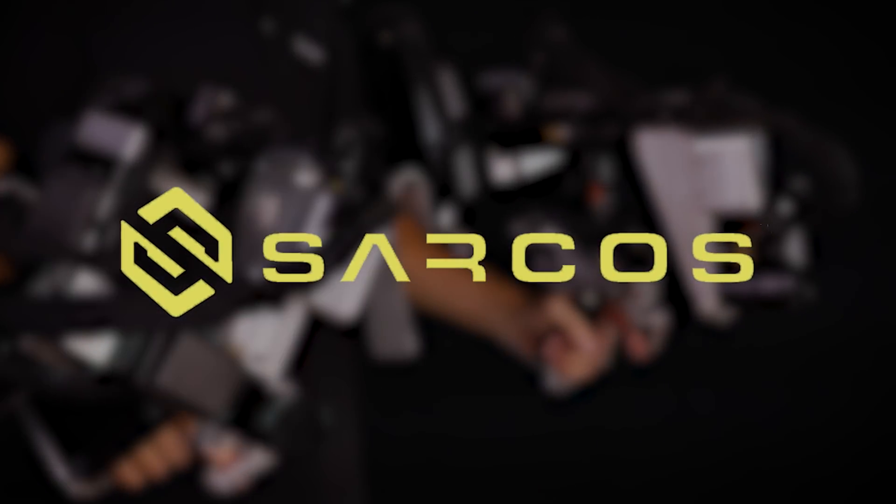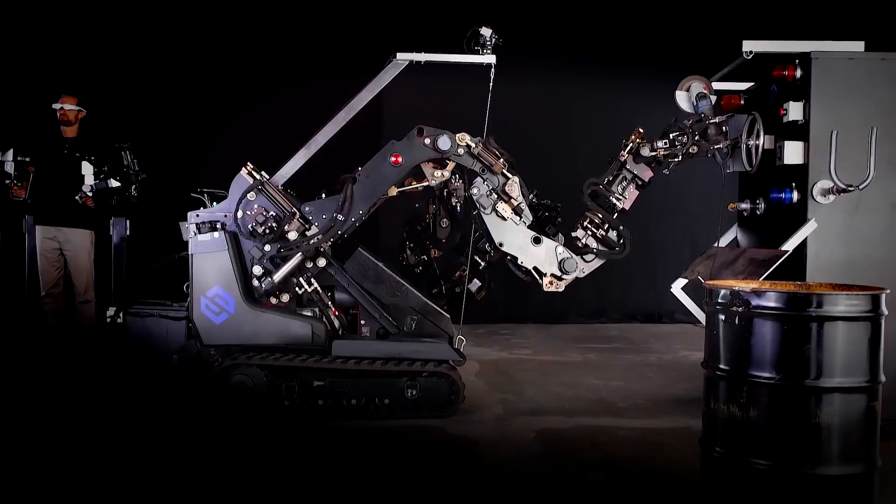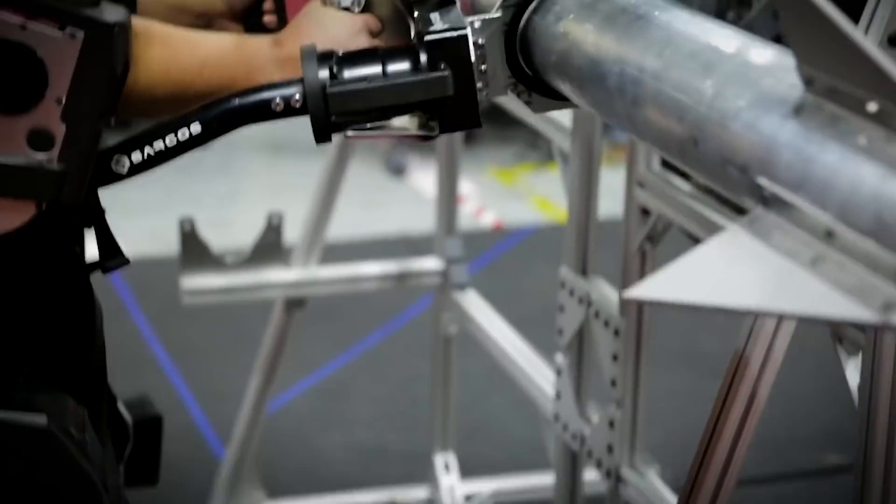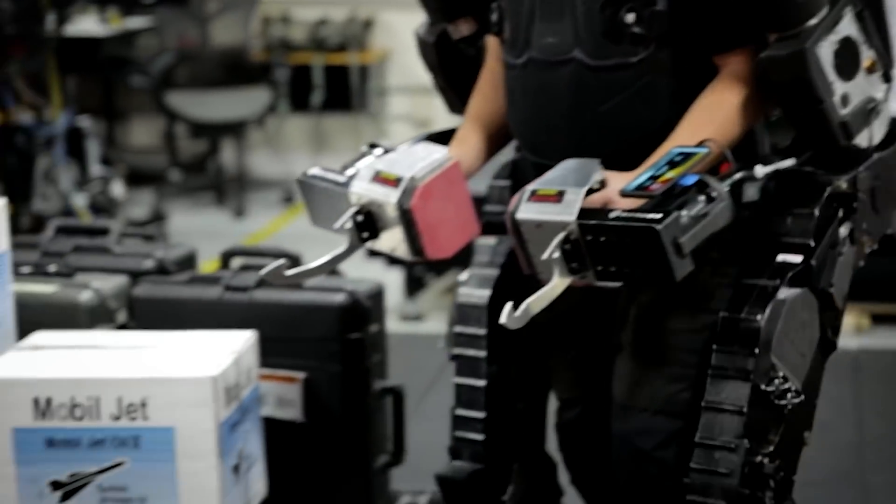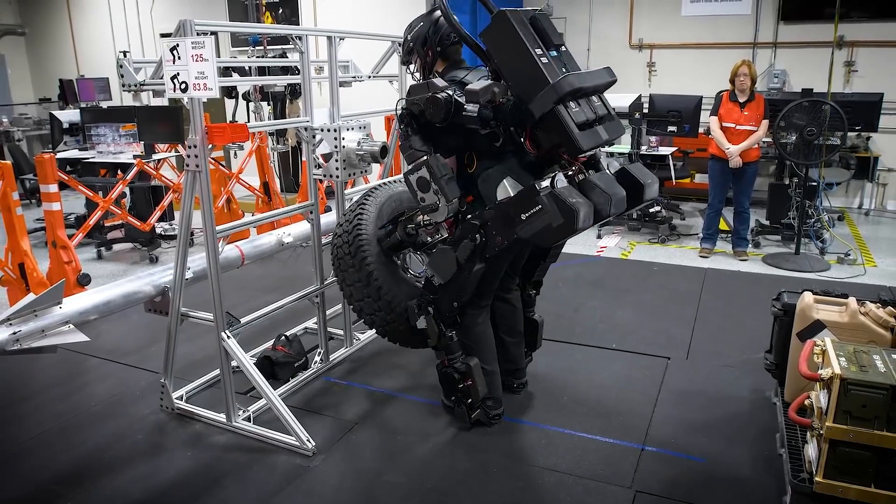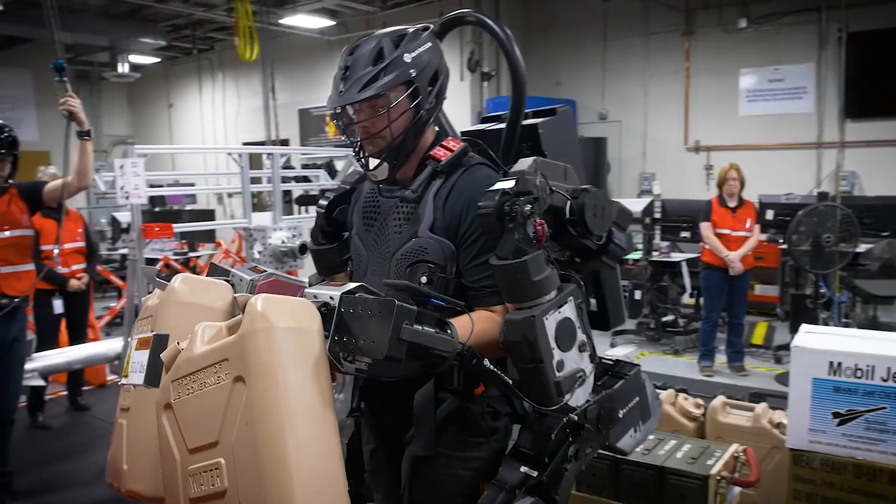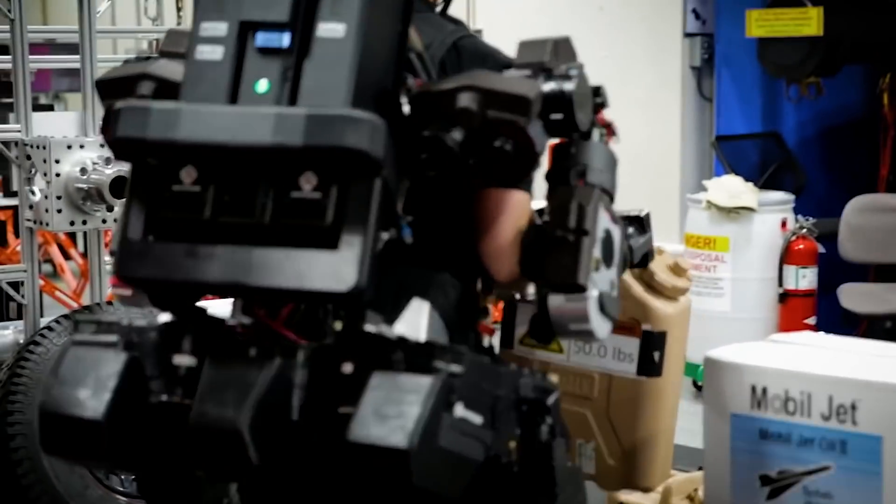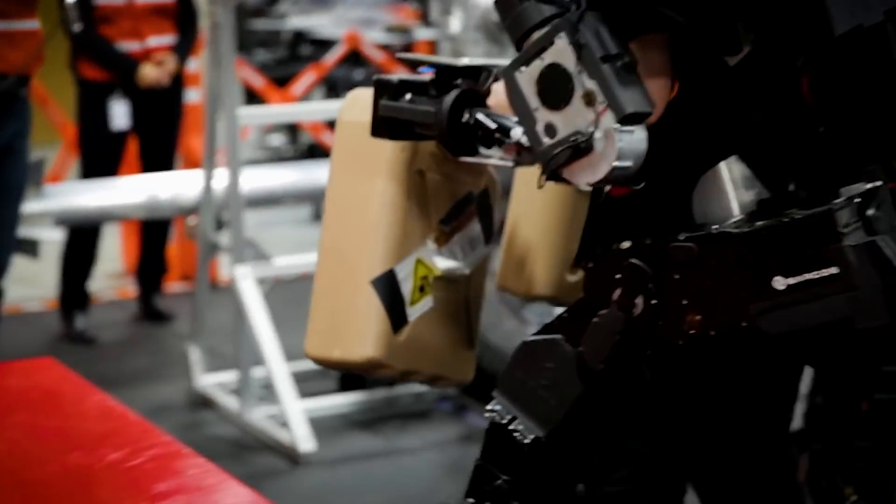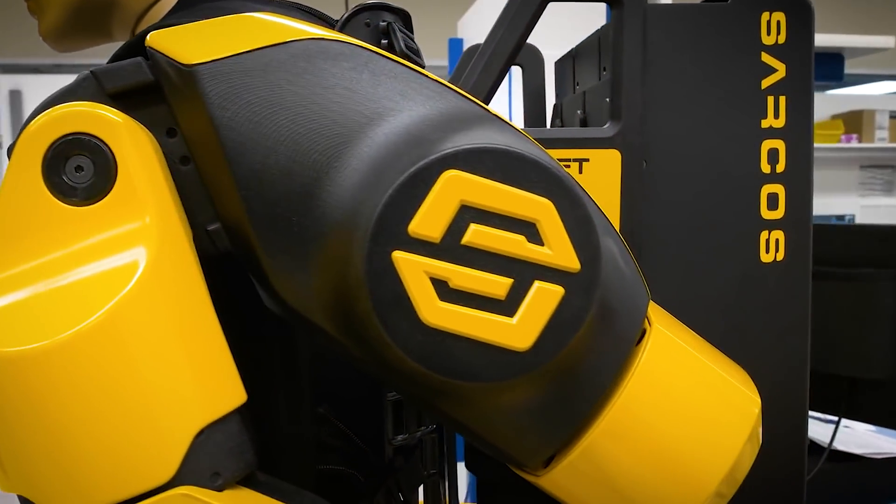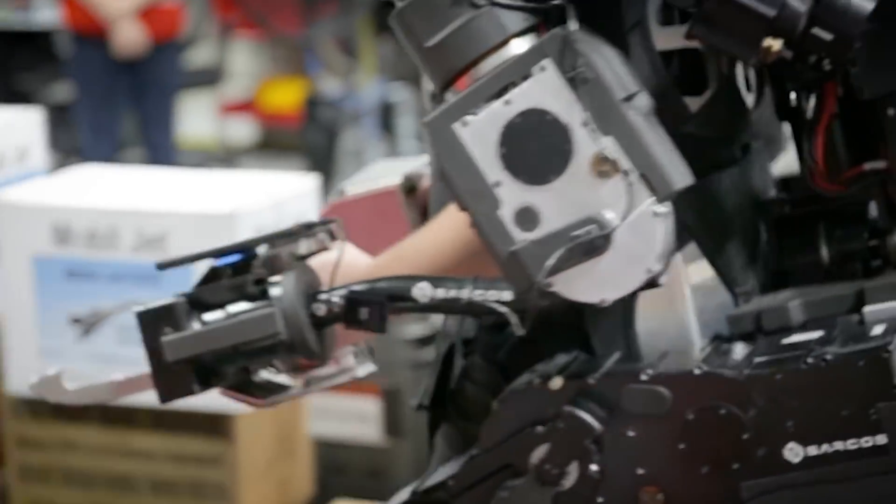Sarkos Robot, for example, is working on a wearable robot dubbed Guardian XL that will be mass-produced next year. The battery-powered, full-size exoskeleton boosts operator's strength by 20 times, allowing you to lift loads of up to 90 kilograms without fatigue. The Guardian XL dynamically compensates for gravity and inertia, detecting the operator's movements in milliseconds. The suit's 24 degrees of freedom ensures free and natural movement. And the hands-free mode allows the operator to leave heavy loads in the hands of the robot, freeing their own hands for more demanding tasks.